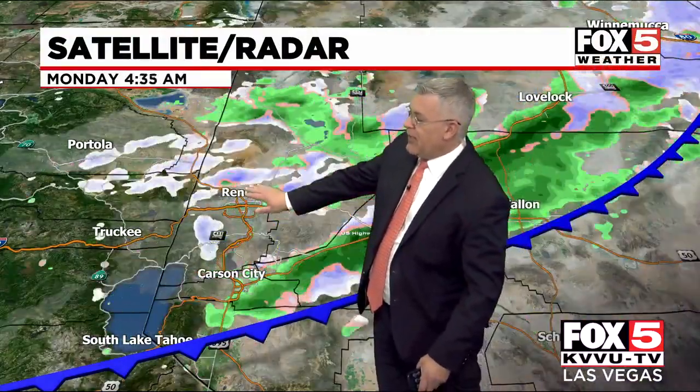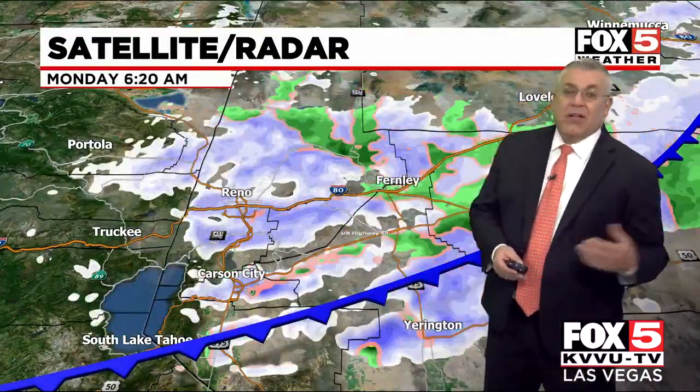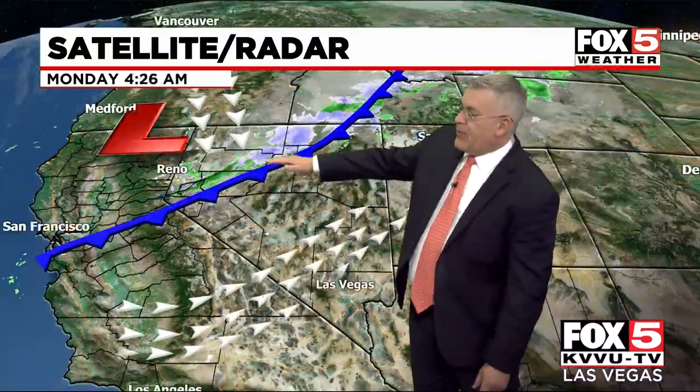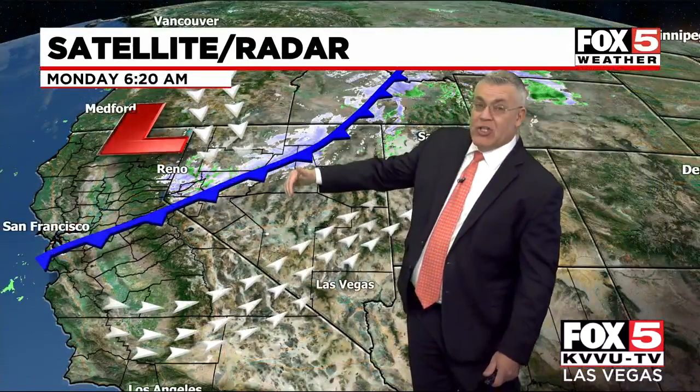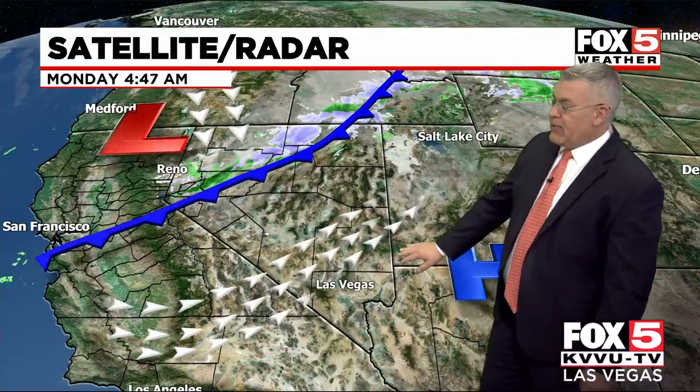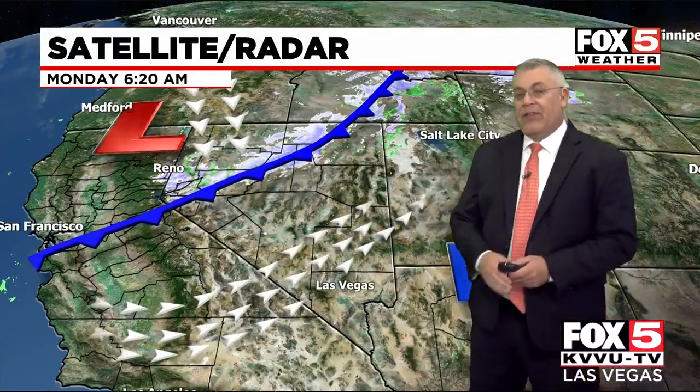So it's kind of filling in right there from the Reno area all the way down toward Carson City along US 395 and I-580 through that particular area. As we pull out the radar and show you regionally here, we've got the frontal boundary up in northern Nevada, going to bring down a sharp cold pool of air heading towards southern Nevada. As we get on later today and into tonight, ahead of the frontal boundary, we're going to start seeing some of those winds pick up, especially in the afternoon hours out of the southwest ahead of the front. So right now, though, things are pretty quiet.